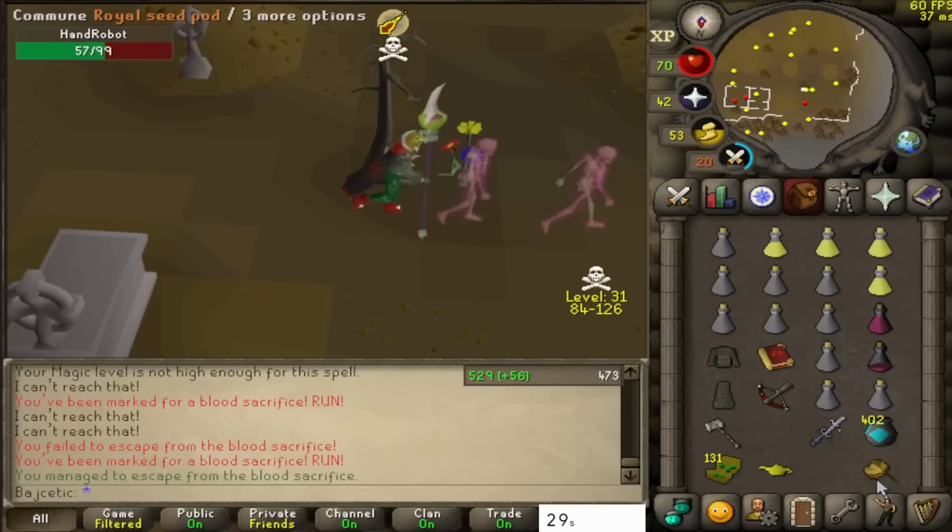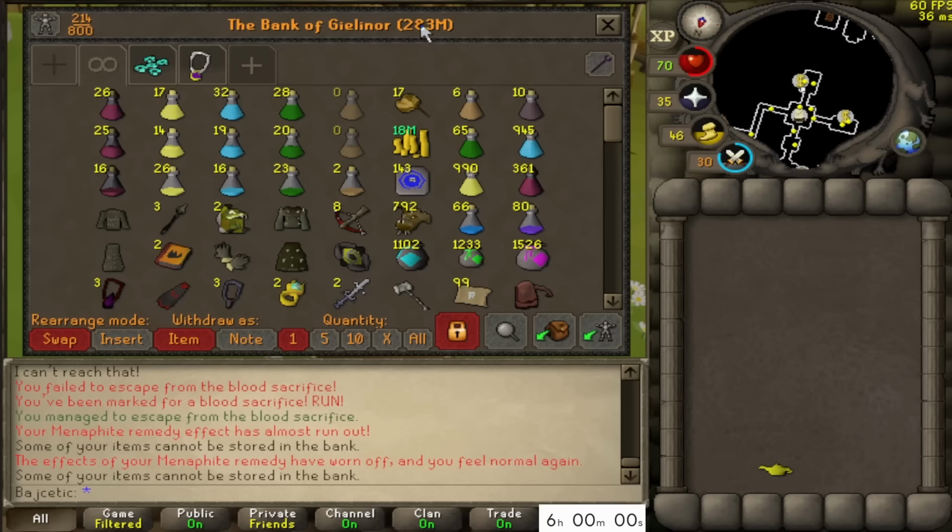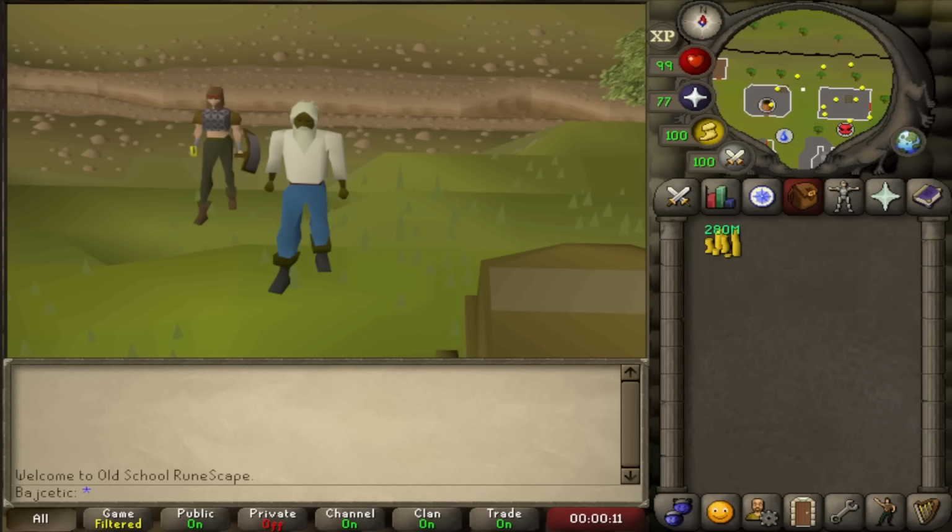Well, that's going to be it then. 28 seconds left. So that's going to be all the money in there now. 283 more total, says the bank value. I will sell everything in a bit. No deaths as well. We actually got a no death setup, which is really cool.